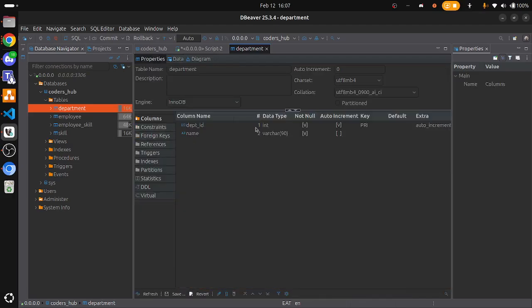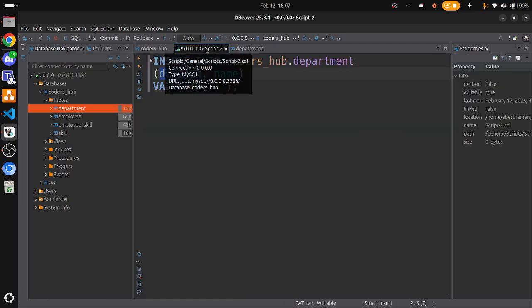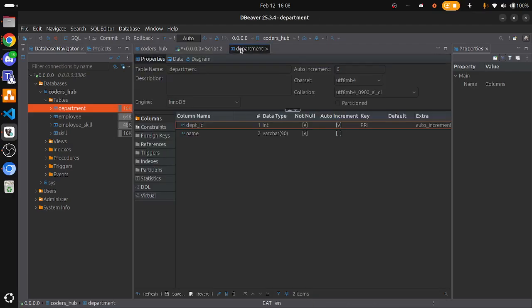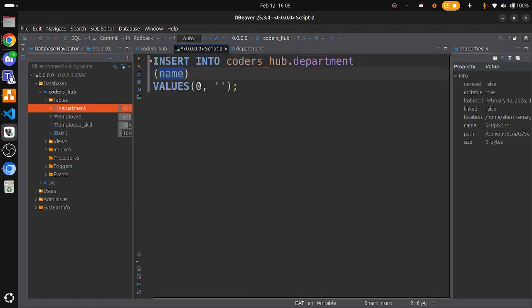You can see it's an auto increment, so we don't need to have that added. So we can do away with the department ID. We basically remove it. We insert the name, because remember our department table has got ID and name. So we remove the ID, and we also remove it here.